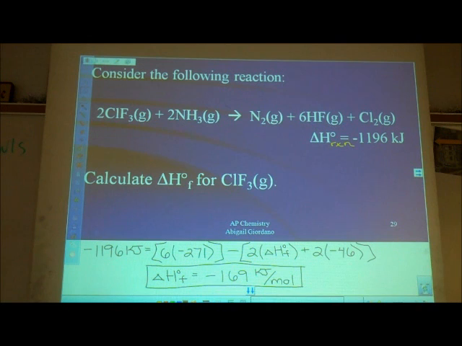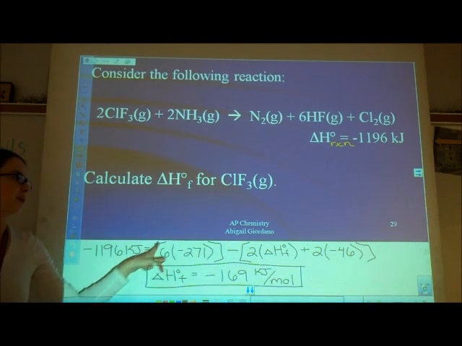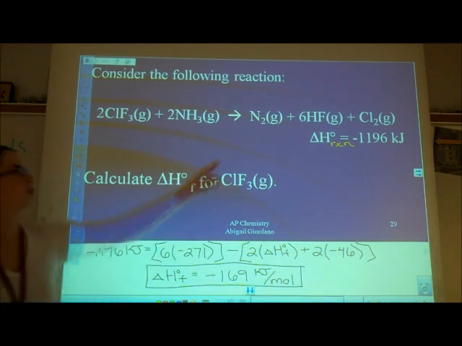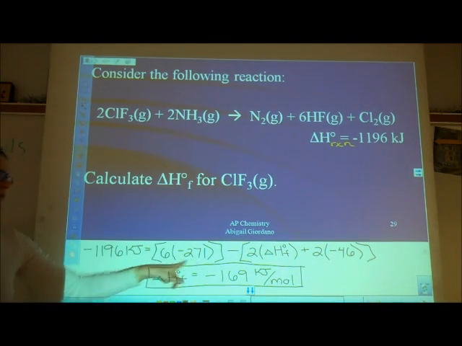How come the units for my final answer are kilojoules per mole and not just kilojoules? Heats of formation are in kilojoules per mole. Heats of reaction are in just kilojoules. And guys, how come what's inside the products here is so short? There's 3 of them. 2 of them are pure elements. So their value is 0.